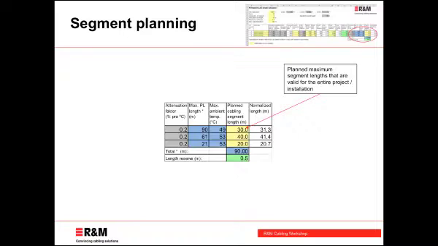After that, you would go into the segment planning, which is the last part of this spreadsheet. Segment planning means you would have to input the length of each of your segments. So, for example, in this case you will plan that your segment 1 with the big trunks and the open wire basket is a maximum length of 30 meters.